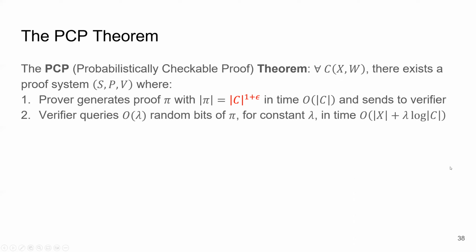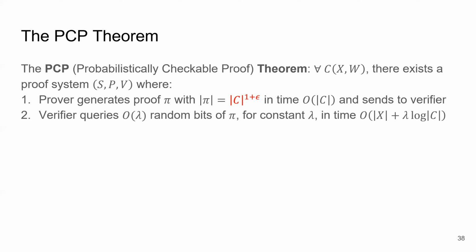We're saying for any such circuit, this can always be done. That's the first step. The second step is the verifier then has this proof in their hands, but the verifier does not look at the proof itself. The verifier queries some number of random bits from the proof. There is a constant that's predefined, lambda, and the verifier queries some number of random bits that is linear in lambda from the proof. And the querying and the parsing total for the verifier takes time linear in x, which is public information, and linear in the log of the size of the circuit, because again, lambda is a constant, so we can say that this is linear. That's the second step.